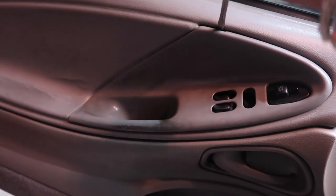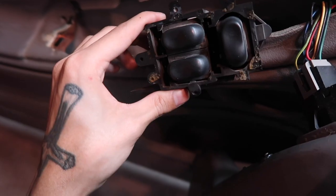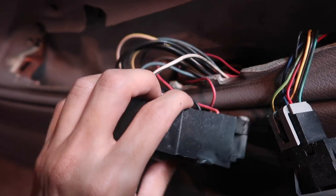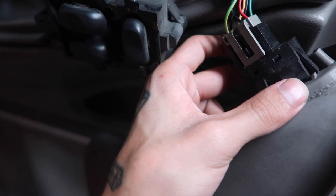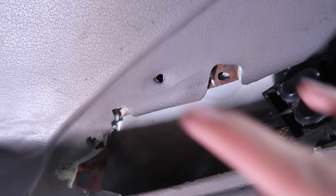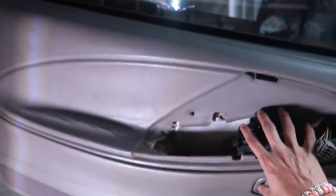Starting off, get a screwdriver, stick it in right here, and this panel should just pop right out. After you pop that out, this thing is supposed to be attached to this little plastic bit right here — it looks like the glue on mine wore out, so that's another thing I gotta fix. If yours is still attached, there's a screw right there and a screw right there, just take those out. That right there is your power window switch — it just unplugs. Click right here, pop that out, and you're good. After you unplug that, you're supposed to have two screws right here — I don't have those either for some reason. Take those out, and then over here on the inside of the door there's a pushpin clip right here towards the bottom. That pops out, and then you can take out the entire door panel itself.